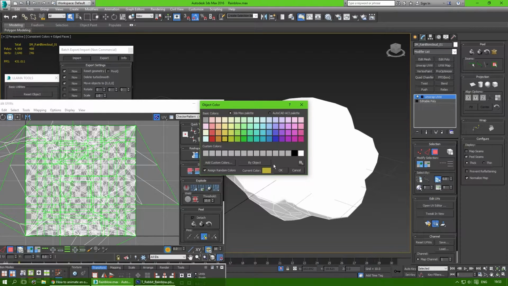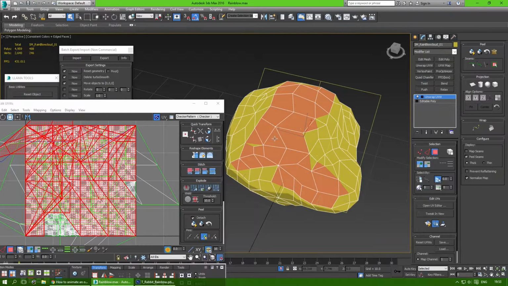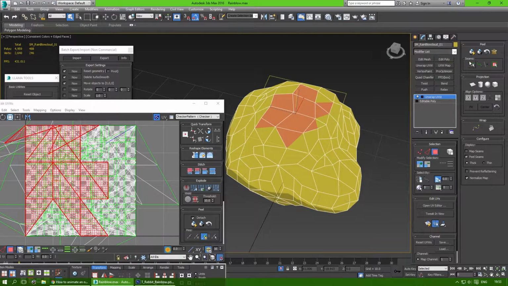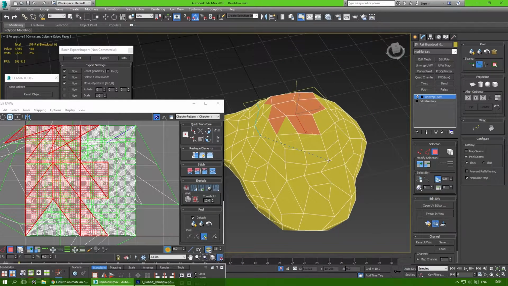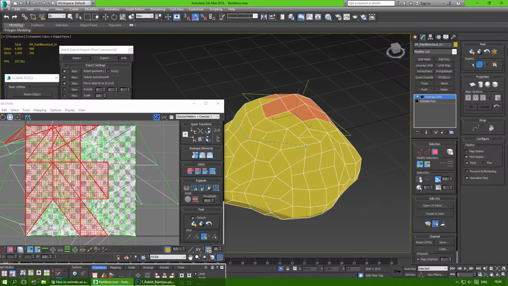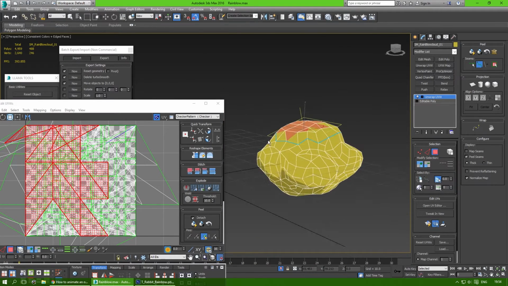Let me just change the color real quick. Let's get a few edges going. It's gonna be the top part.